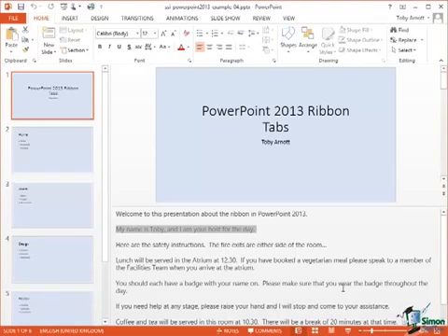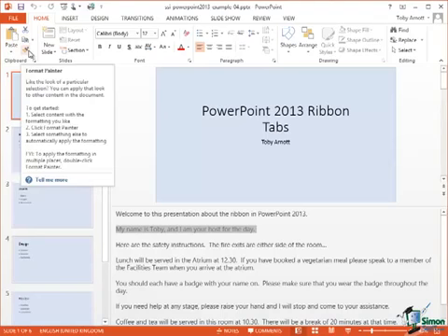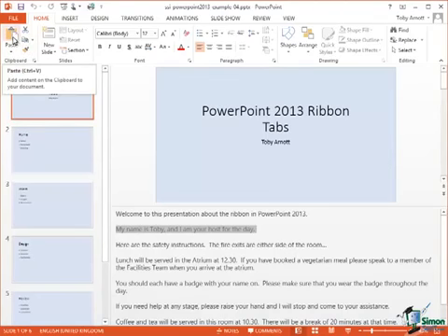The main commands on the button for doing this are on the Home tab in the Clipboard group, which is up there on the left. The Cut button is the top right, the Copy button is the middle right, Format Painter is at the bottom, don't worry about that at the moment. The Paste button is the one on the left there. The Paste button is in two halves. It's got a top part, which is a straightforward part, and the lower part, which we're going to look at a little bit later on.